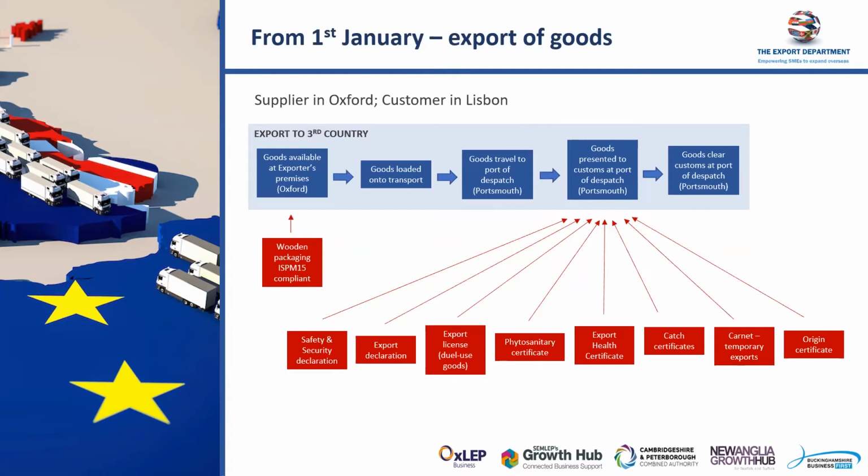Arts require an export license because they're kind of national treasures that we want to know if they're leaving the UK, why they're leaving, and when we can expect them back. So they're a temporary export for an exhibition, or they're going out to an auction house and they're not expected to be coming back. So there might be a license requirement.